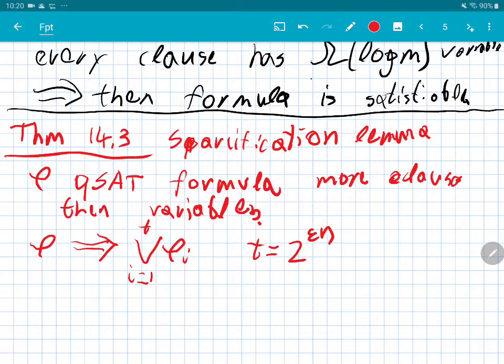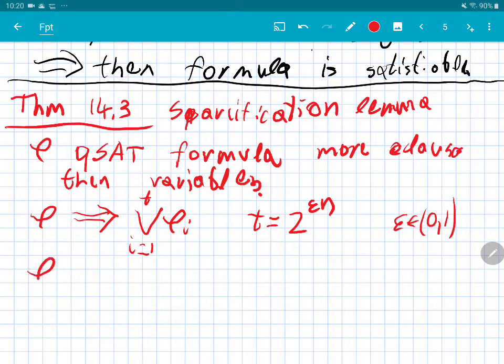Here, epsilon is arbitrary, right? So you can choose it. This is your constant to choose, right? So you choose how many variables you want. And the important thing is that the formulas phi_i are much more balanced. Each phi_i has n variables. In fact, they're going to be the same n variables as before, right?